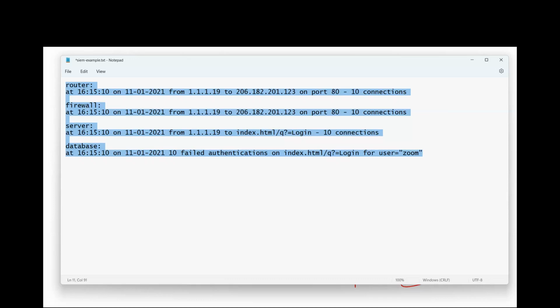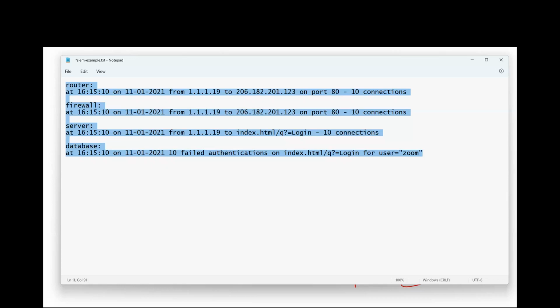By looking at log messages from all the resources, can I say there is a password cracking attempt happening from 1.1.1.19? Yes, right. So we'll be able to say that from so and so IP address, there is a password cracking attempt on my web page for a specific user account called Zoom.